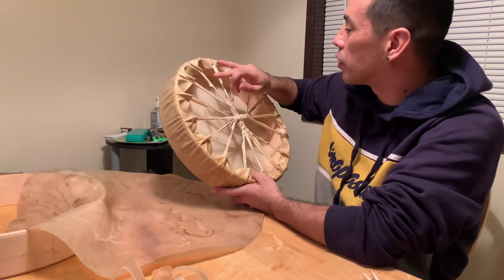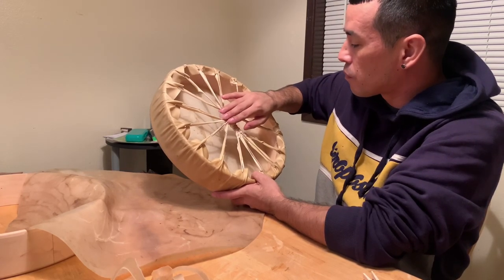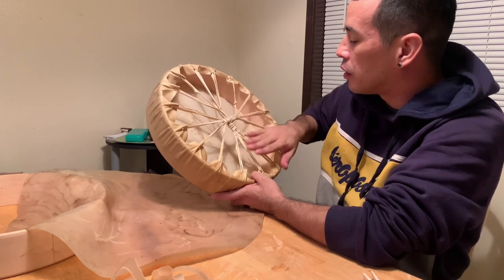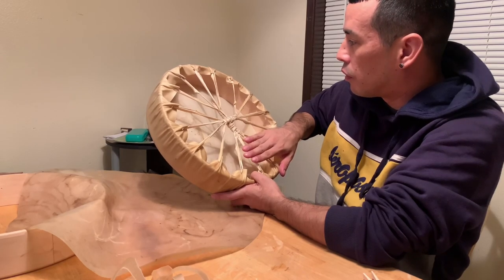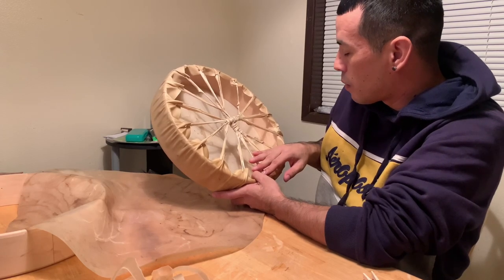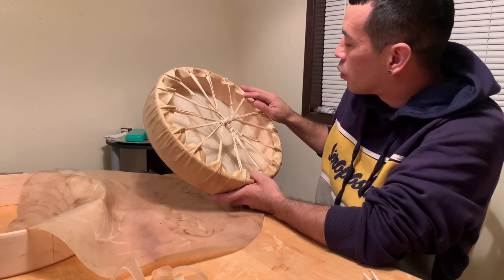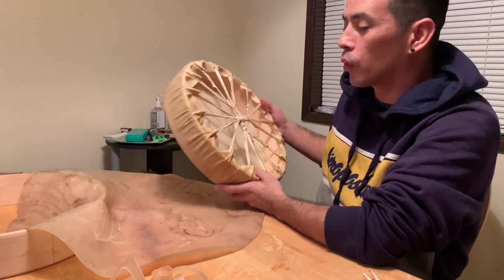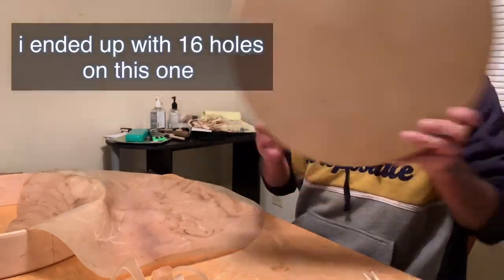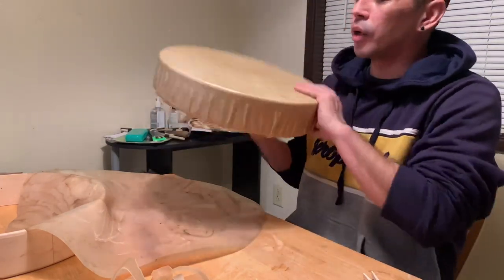So we're gonna go 2, 4, 6, 2, 4, 6, and then that will be 3, 6, 9, 12, right? 2, 4, 6, 12, 14, 16, 18, 20, 22, 24 holes total. So we're gonna see if we can do it that way. So 24. Let me just get a piece of paper, draw a circle, and then put the 24 holes there.